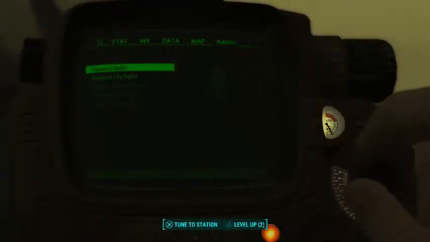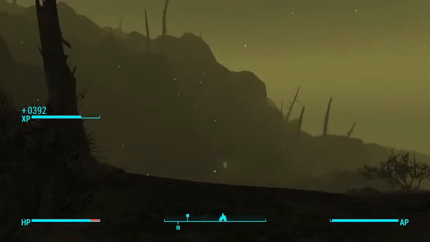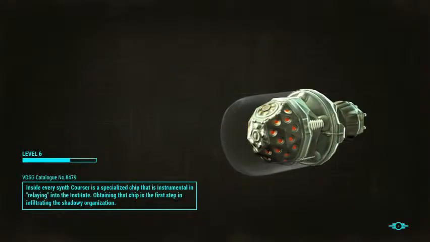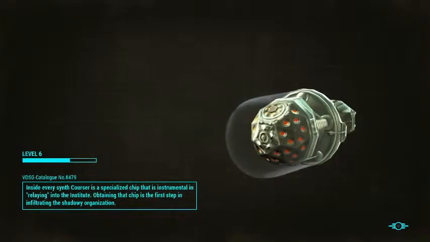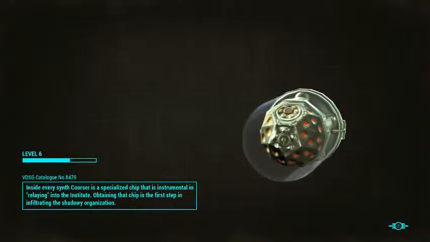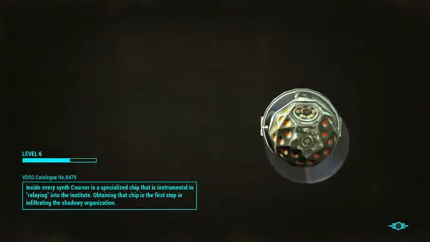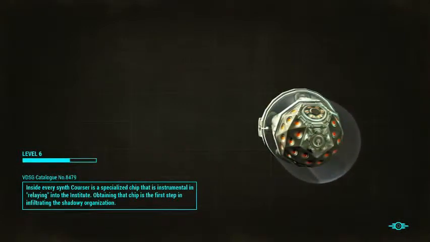As soon as the loading screen is done, open your Pip-Boy and travel to Good Neighbor. No. Travel to Green Tech Genetics, because this is where the cursor is. And we're gonna take care of the cursor in the next video.